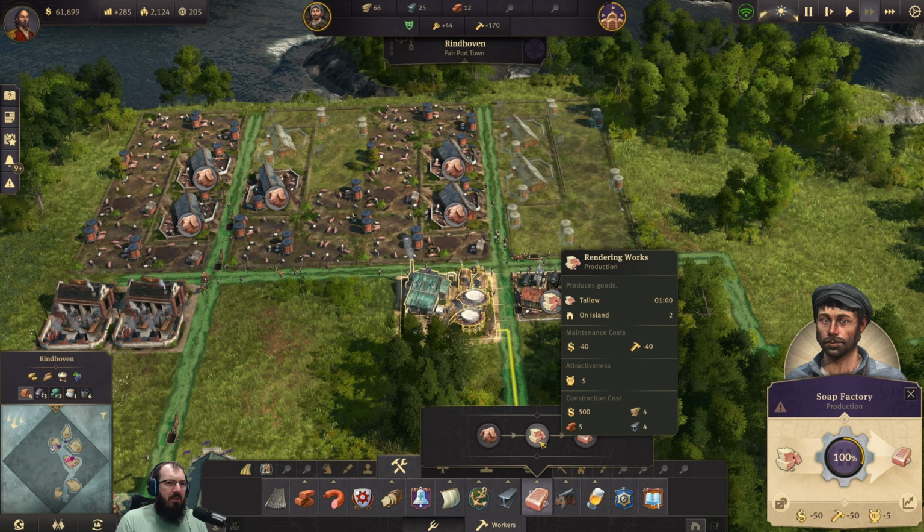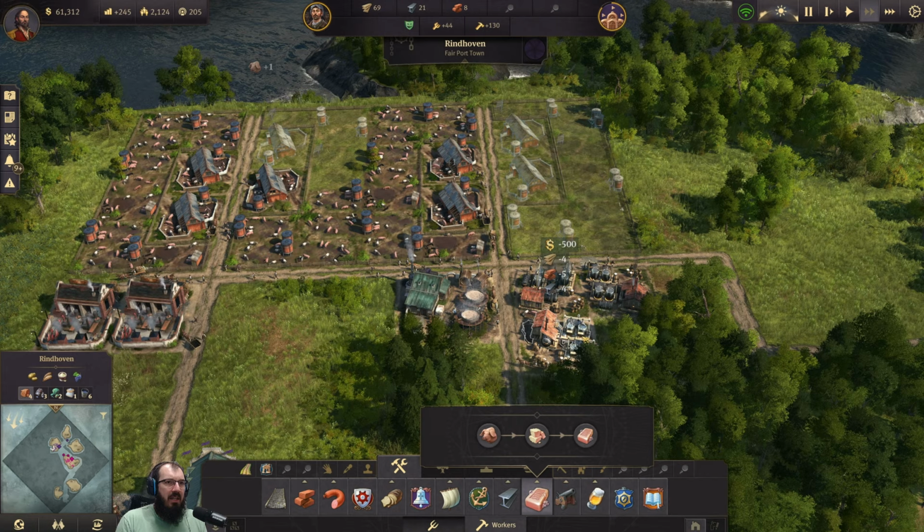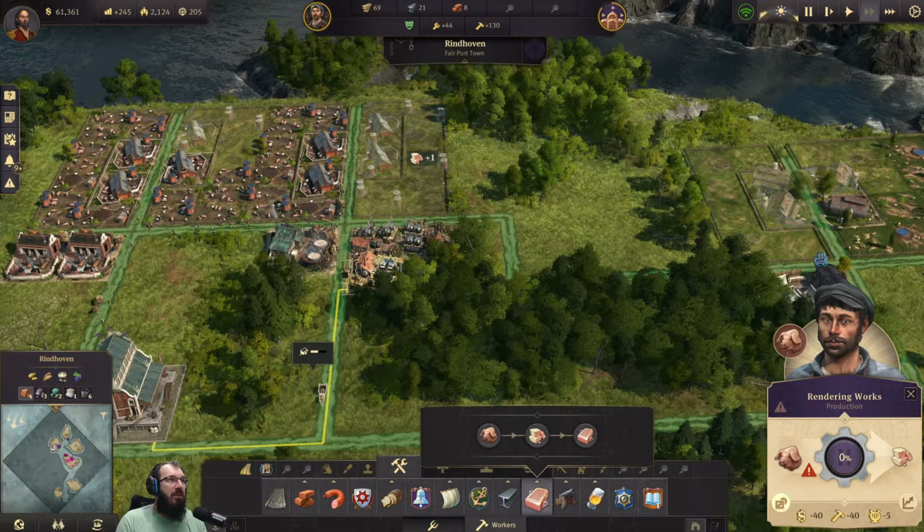What is this? 1 minute, 1 minute, 30 seconds. So we need two more rendering works, and that should give us at least a little extra. Let's give one extra of these, and that's 40. Yeah, that's not cheap. We're at 245 now. So we have to keep a big eye on that.